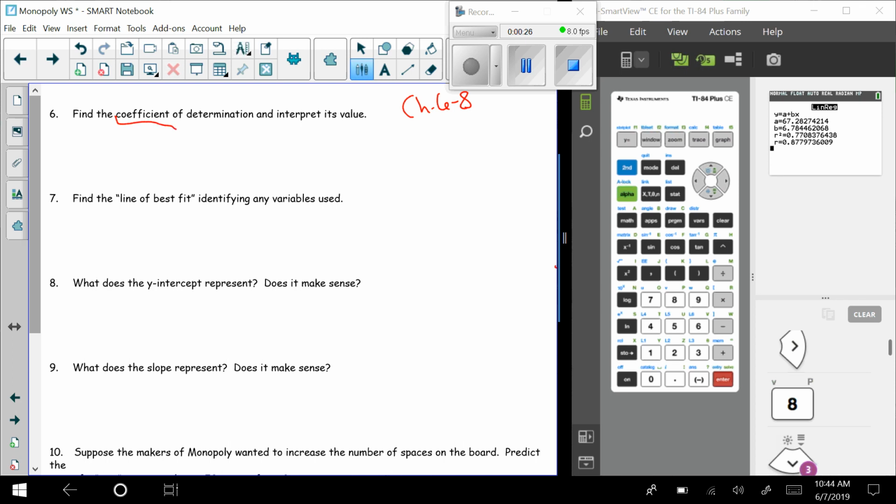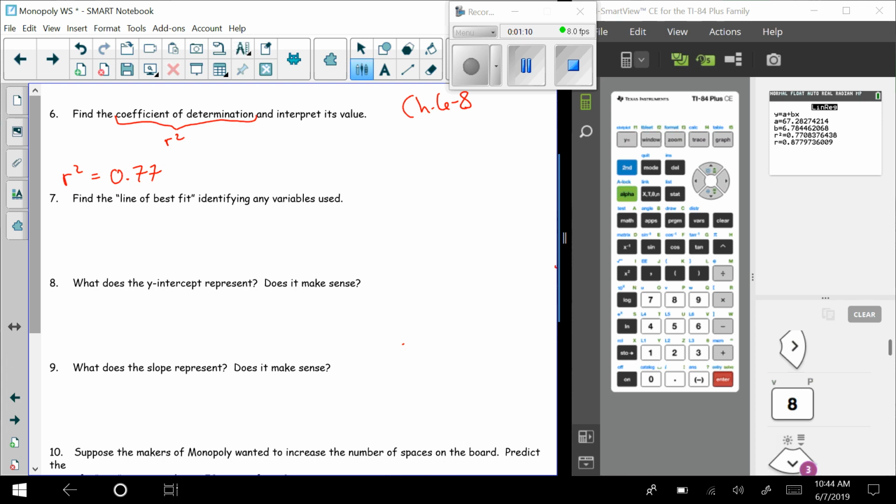Well, the coefficient of determination, don't forget, is known as r squared. In my last video, video number 5, I did the r value, which I showed you how to get. We did this r value already. Now we're doing r squared, which is just r squared. When I look at r, the r squared value is equal to 0.77.